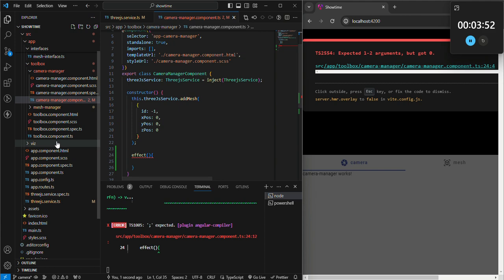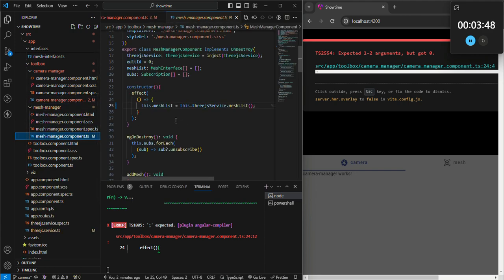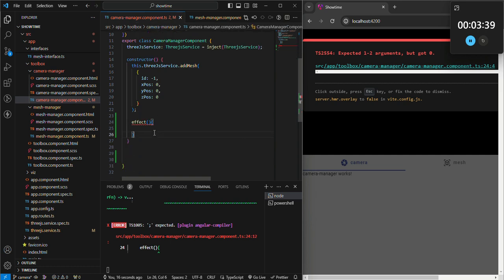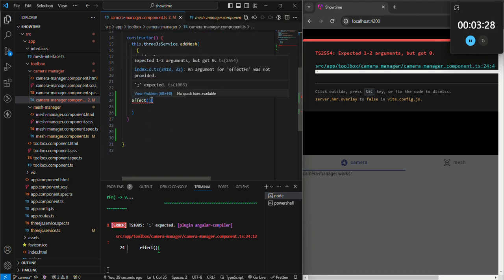Okay, so I need to look at how I did this in the mesh manager. Okay, so effect takes a function. You pass it a function. Is it like this?